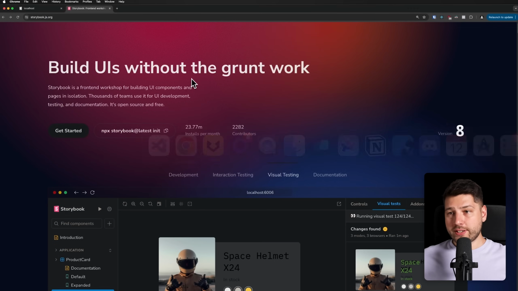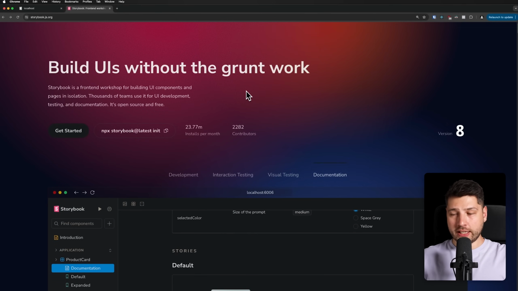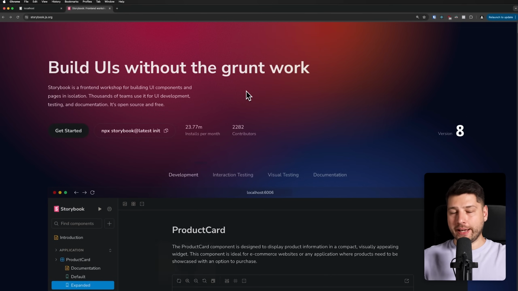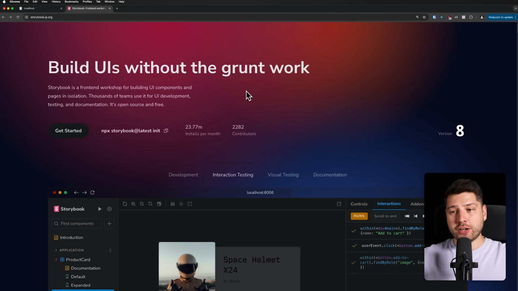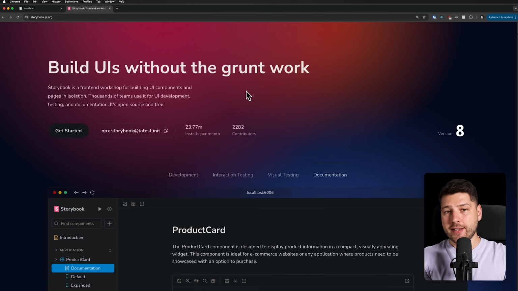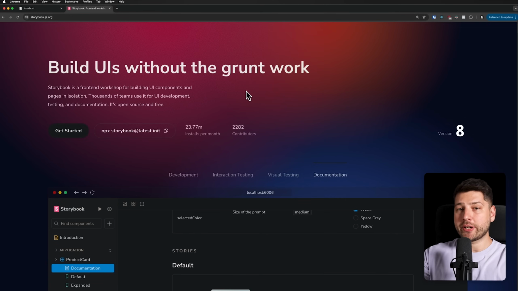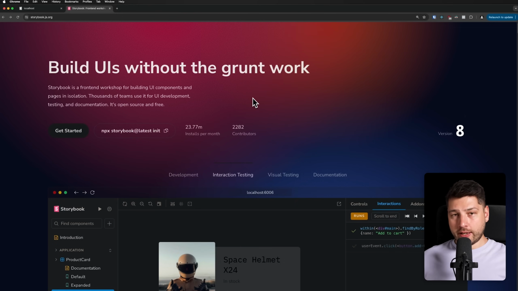And that's a very important distinction to make. Storybook is not something that you add inside of a project, even though you're going to install it as a dependency and it is literally going to go inside of it, but it's rather something that you add alongside your project. You're actually spinning up a new application that is separate from your project to run individual components within that, again, to not be bothered by the existing code of the application, to have a separate clean environment just for those UI components.